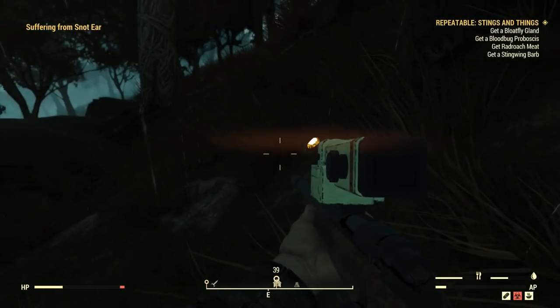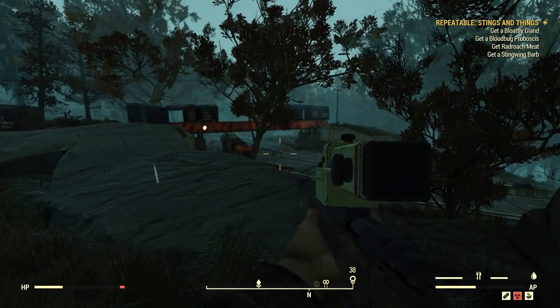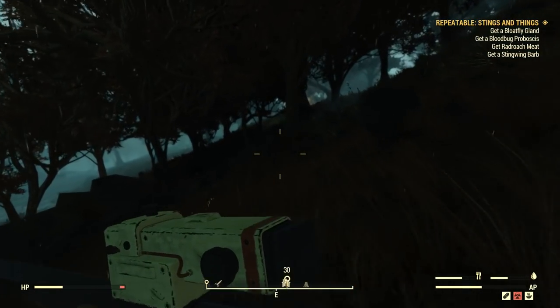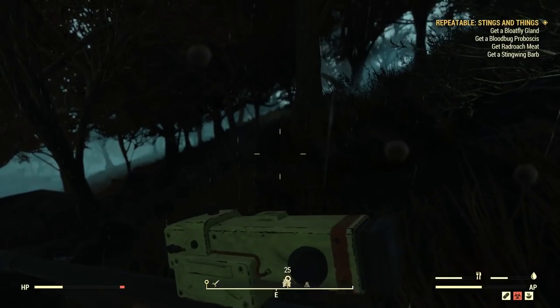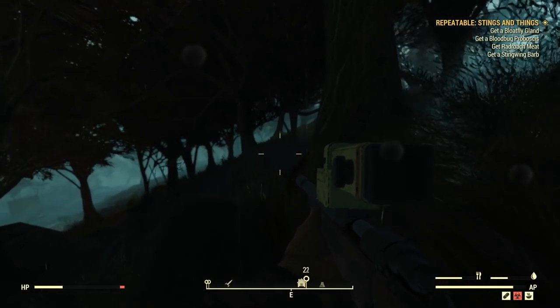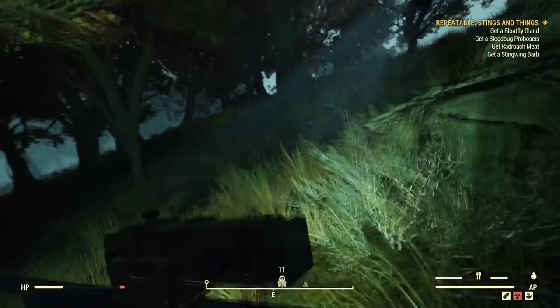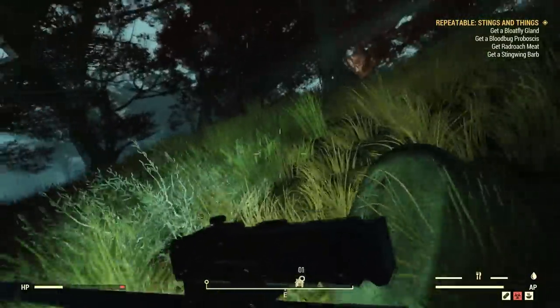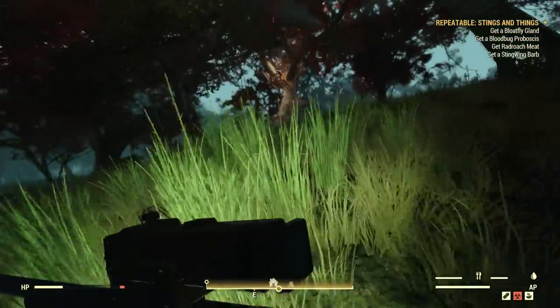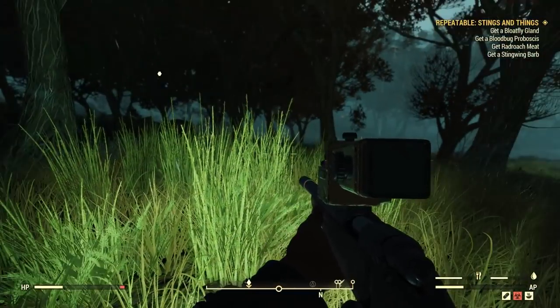It's weird how that's glowing. Really weird. Those super mutants are fine to stay back where they were. What, did I run into a tree or something? What? Oh, okay, game. Let's not be acting like that, okay? Let's not be freezing up on me. I just want to finish this stupid quest. I'm not going to see any damn stingwings. Doggone it.